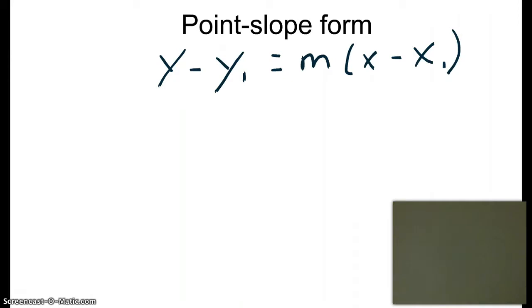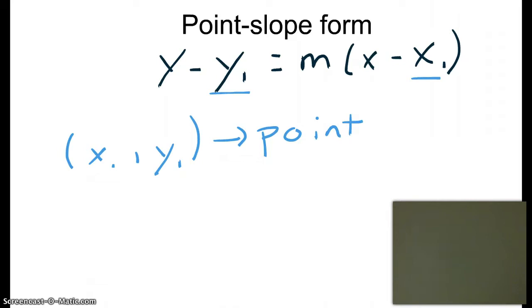So x and y are just, as we usually see with points in slope-intercept form, like y equals mx plus b, x, y. They represent any point on the plane. x1, y1, well, that's also a point on the plane, like x1 comma y1. That's just a point. And we should all hopefully know at this point that m represents slope. So x1 comma y1 is a point, and m is the slope.